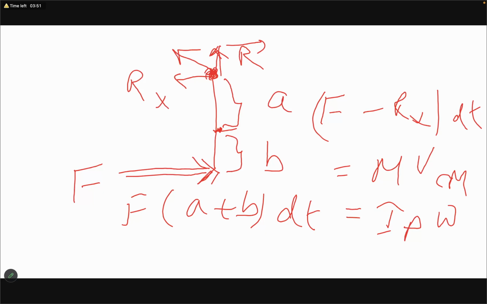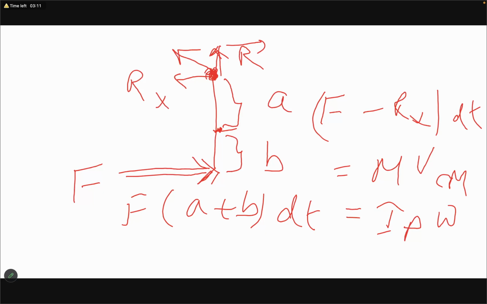If I divide them and take Rx equal to 0, we'll be able to relate a to b, correct? I_P can be written as what you are well aware of: I_P can be marked as m k square plus m a square, correct? This point is P for me. I have to rope in k, so I'll replace I_P by m bracket open k square plus a square.